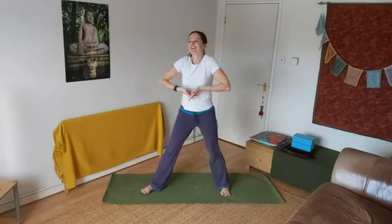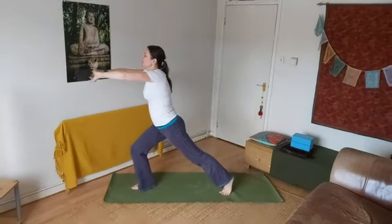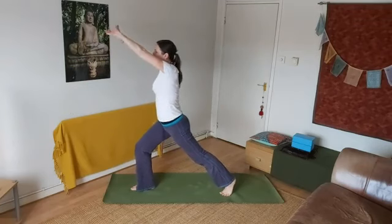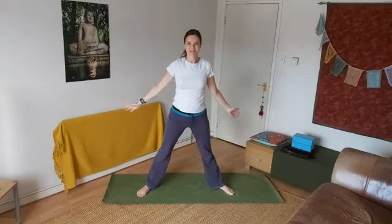We need the right side for balance. Breathe in, turn to the right. Breathe out, push to the right. Breathe in, coming up to the centre. Breathe out, arms come down, turn back to the centre.